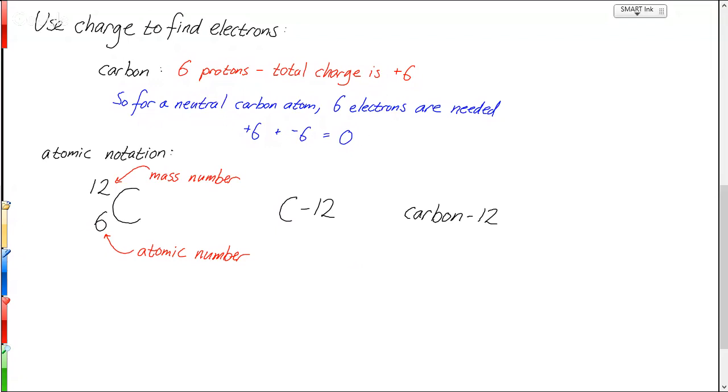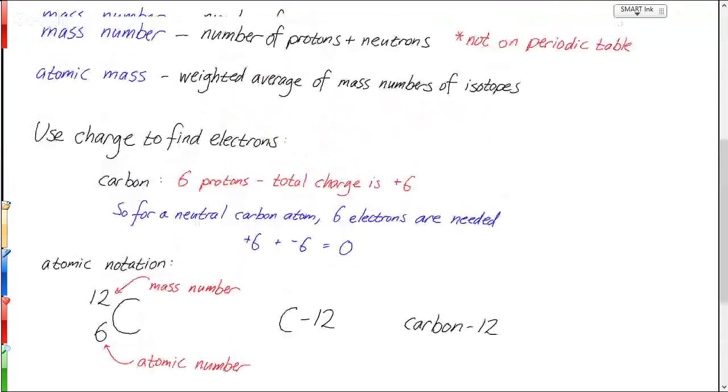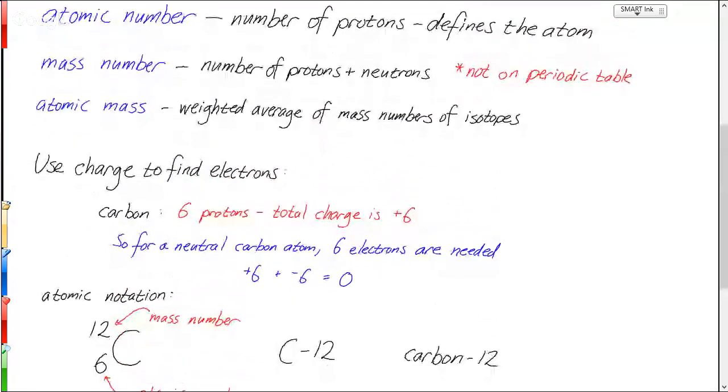I don't understand. Can you tell me why the mass number is 12? I lost something there, how to get the 6 to the 12. Well, that's exactly it, is you can't. So the mass number is not something that you can just figure out from anything else. I just put that down there as a number.